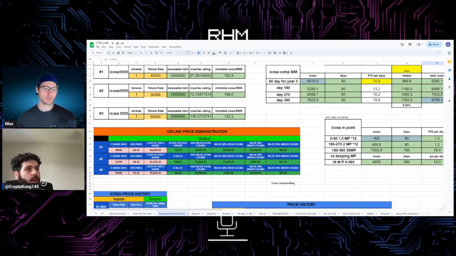But I think right now it's time to be contrarian. No one's paying attention to ICOSA. The last update we had was a little while ago, and we haven't heard much since. So I think there's some stuff coming around the corner. We'll see when Alex maybe releases his product on testnet, and we'll be able to play around with the new figures and stuff.